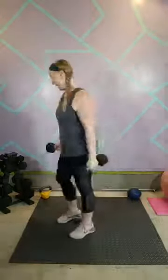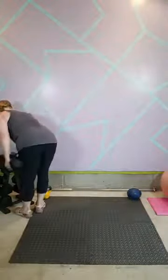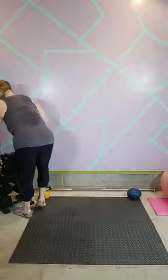All right. All your weights can be put out of the way. All that's left is our challenge. We've got the perfect amount of time to do it.